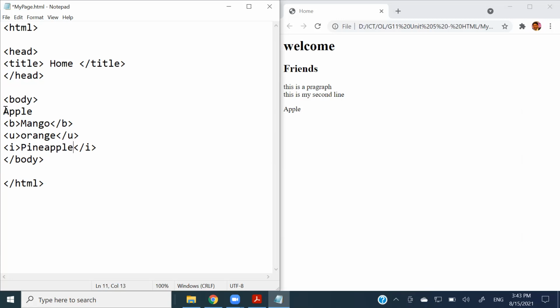Right, so apple should be in its basic format according to the browser. Mango should be in the bolded format. Orange should be underlined and pineapple should be italicized, right? So let's see the effect of these things.